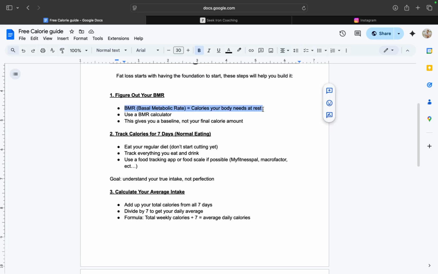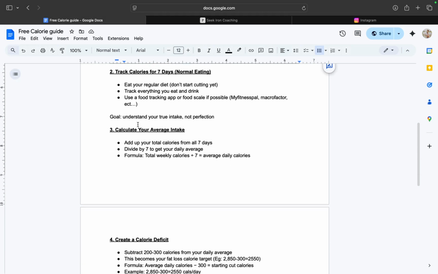So that's your basal metabolic rate. That's the calories that your body is going to burn when you're just at rest. That is what you would burn if you were laying on the couch all day and did absolutely nothing and never moved. So for this, the easiest way is honestly just to get a BMR calculator online, and that gives you a rough estimate within a couple hundred calories. So that's not your final, that's your baseline.